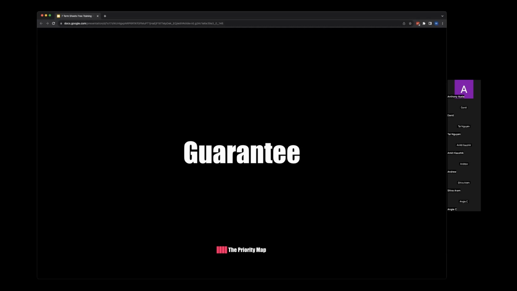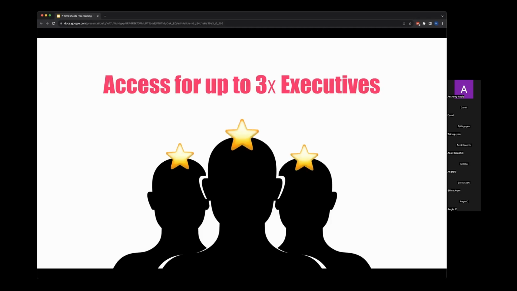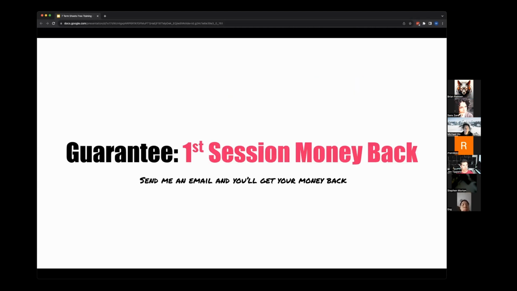My guarantee for you is that you can get access to up to 3 executives throughout this process. I think it's really important to get everybody aligned as early as possible. This is not just fundraising, isn't just the CEO going out and raising. It's important that the whole executive team is working towards at least the product market fit component of it, but also understanding what it takes to actually raise and how we're telling the story.